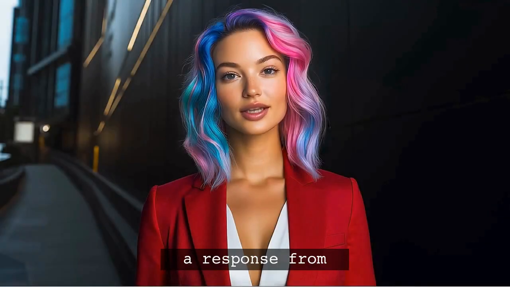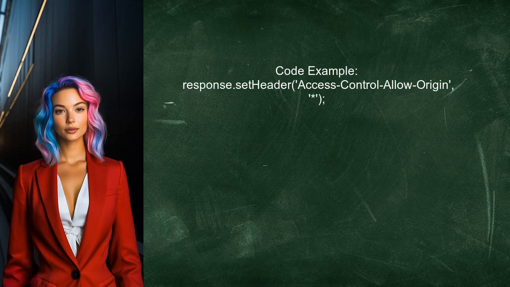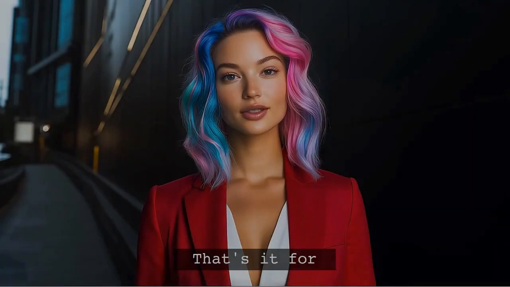Now, let's see a response from a different user. An alternative approach to handling CORS in Node.js without Express is to set the necessary headers directly in your response. You can use the setHeader method to allow requests from any origin and specify the allowed methods. That's it for that response.